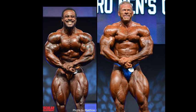Now, the most muscular reflects this entire matchup. And if you're going to argue with me on this one, saying that Dennis Wolf was clearly in better condition, well, no, he wasn't. His back looked a little harder in the rear lat spread, more muscle separation in the traps, but you looked at the glutes, definitely Bonac, better condition from the front, muscle separation. Look at the abs, the midsection of Dennis Wolf, wishy-washy. He's past his prime, guys.